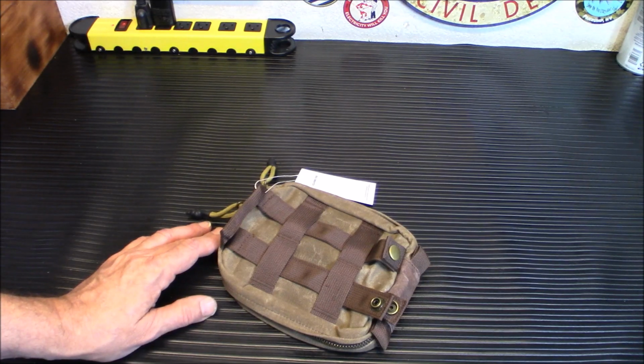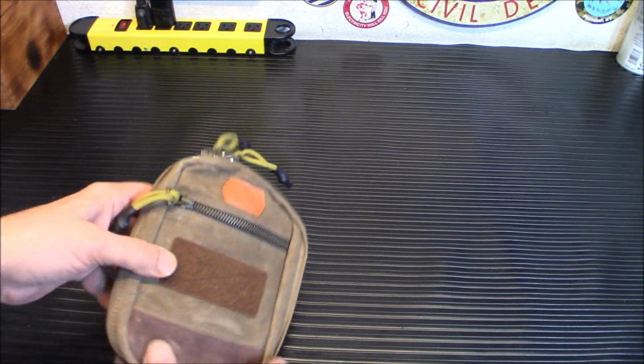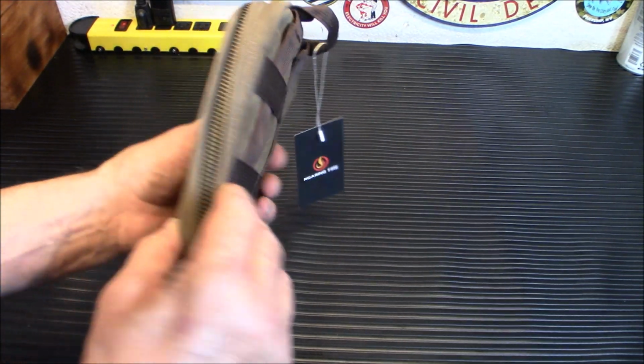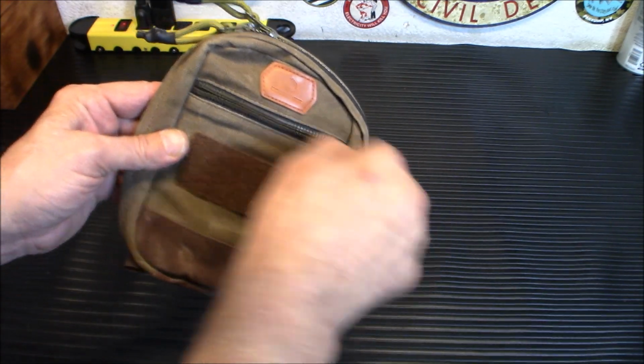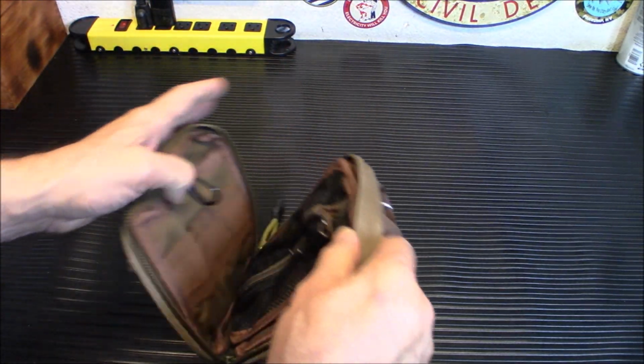Years ago, before I knew that, I used to just put it through here and here, and it would be flapping like that the whole time on whatever I put it on. So you really do have a nice little system here. You got pouches up front, you got a little small zipper pouch up front. I'm going to open it up here and show you the inside of it.